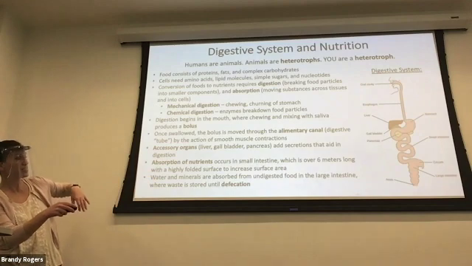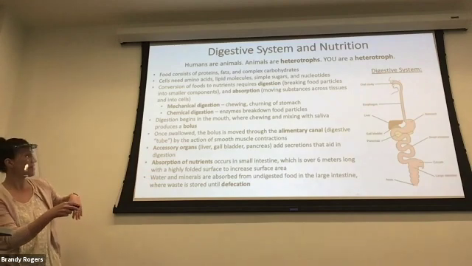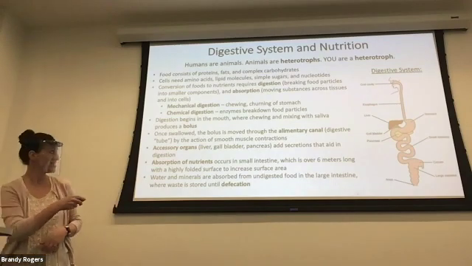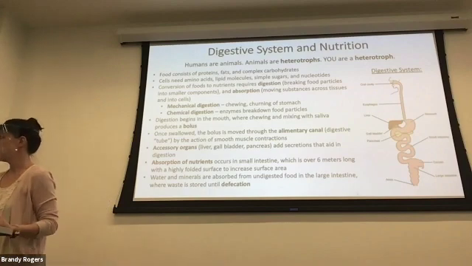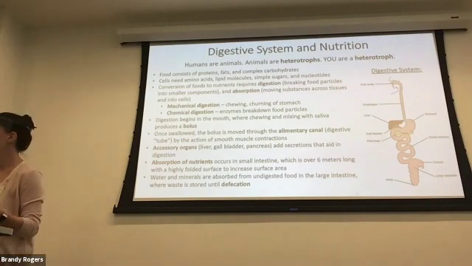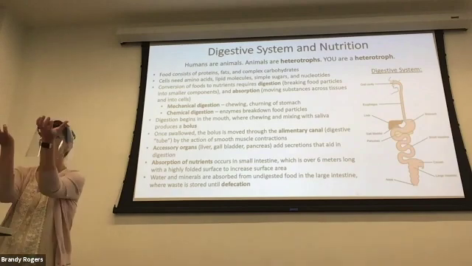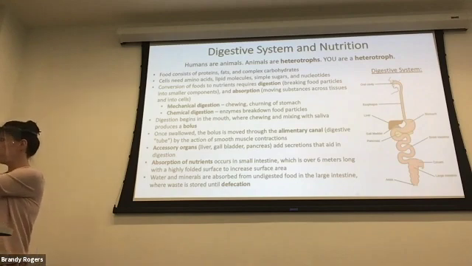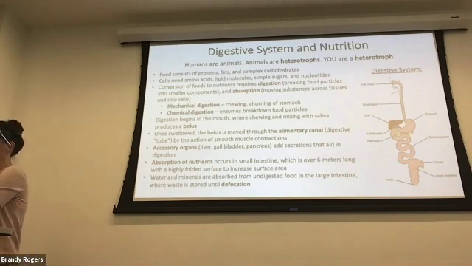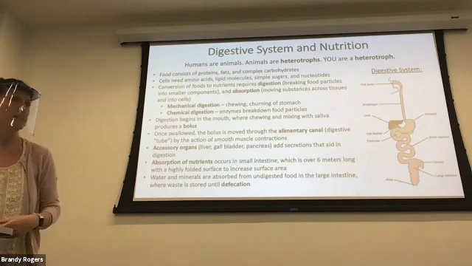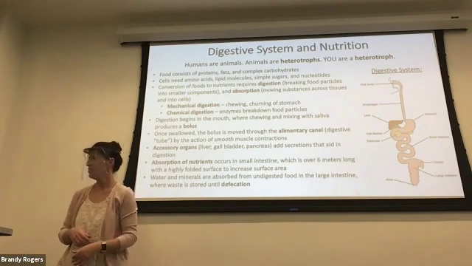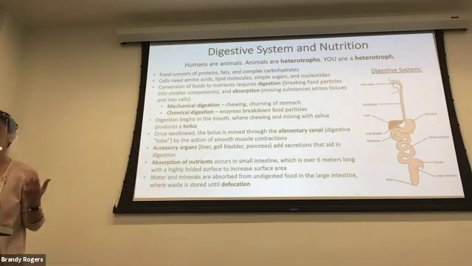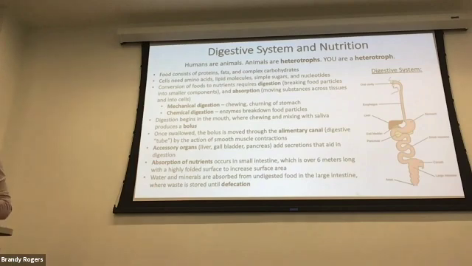Okay, so there's 6 meters plus of length of small intestine, highly folded surface to increase surface area for absorption. So this is where your nutrients are going across your tissues into your bloodstream, being carried away to be processed in different places. But what do you think the muscle movement that makes food go back and forth as it's moving through is for? Why would it do that instead of just going straight through? It goes a little bit forward and a little bit back. It's time, right? It's spending more time in that tissue that's allowing for absorption.